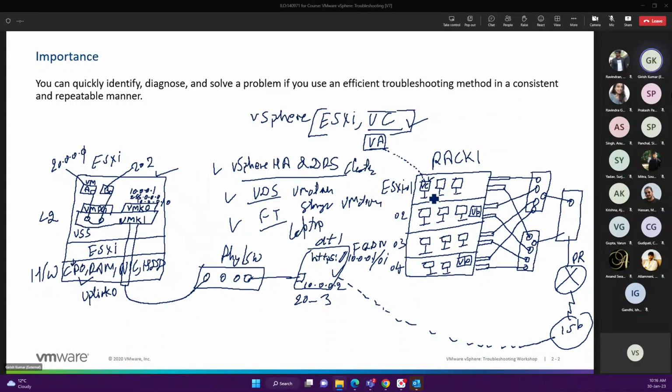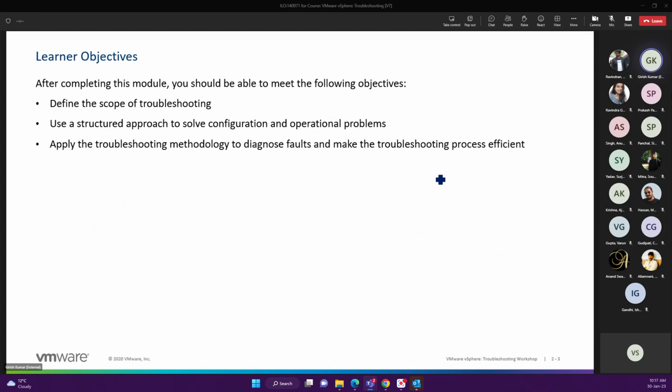All your workloads always run in the hypervisors. So we sometimes have problems. Virtual machines show in the vCenter Server as orphaned virtual machines, disconnected virtual machines, or a VM is not powering on. So where is the problem? Is the virtual machine itself having some issue, or is there some issue at the hypervisor level where the VM is running? Or the issue might be at the storage end. How can we identify it, and what kind of approach can we use?